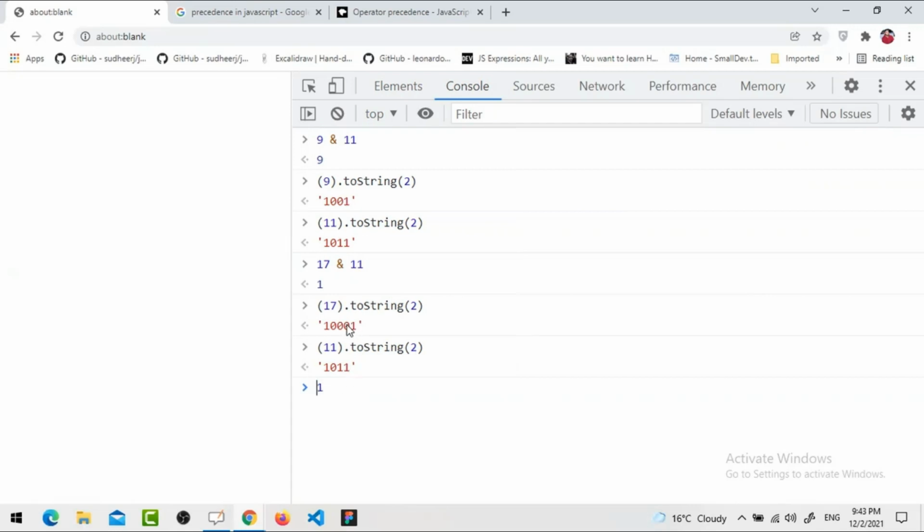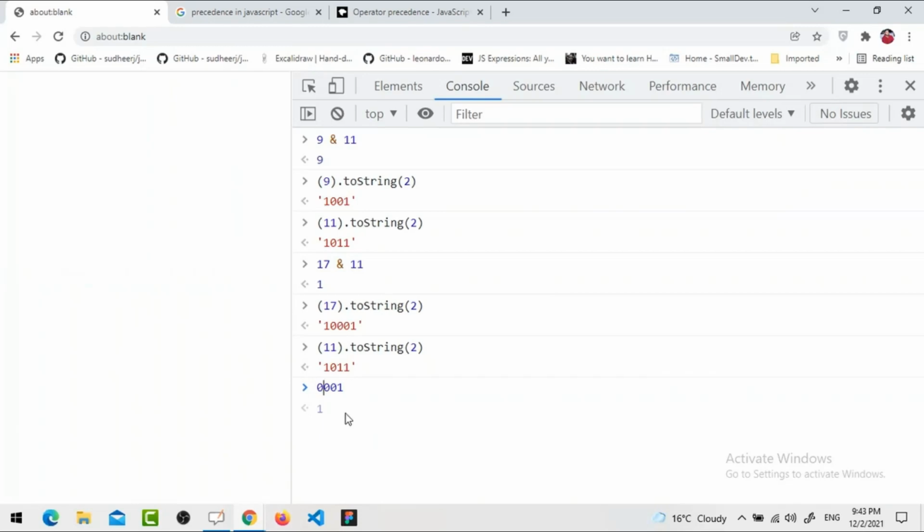Now the second bit from the right side is 0, and here is 1, so 0. Third bit is 0 and 0, so it will be 0. Fourth bit is 0 and 1, so it will be 0.